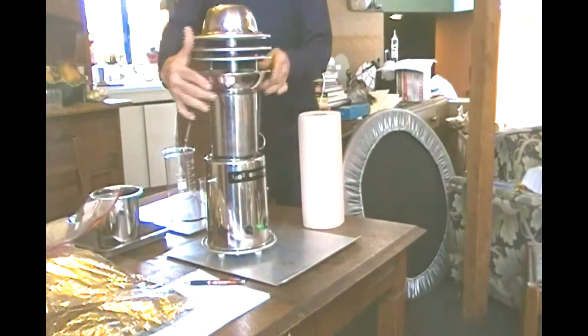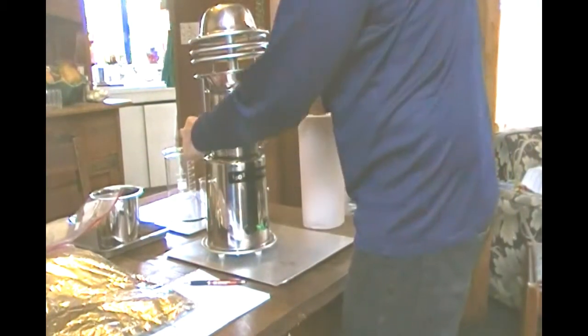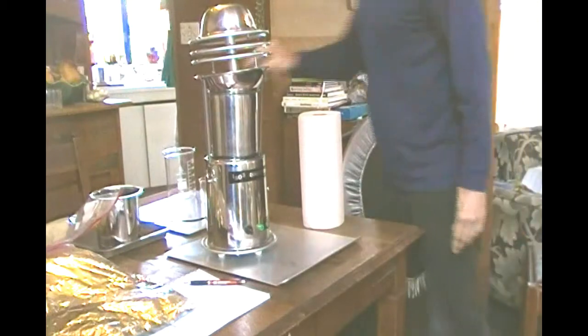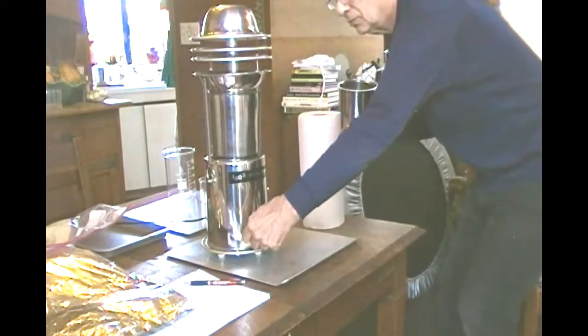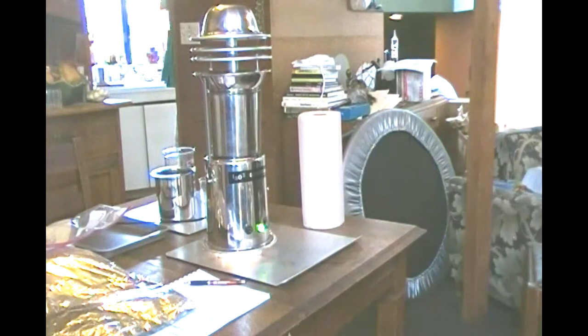We put the condensing unit back on, grabbing both of them together. Down they go and hook them over. We'll get some water now. We add the water to about an inch. We turn this on. We wait about 6 hours.